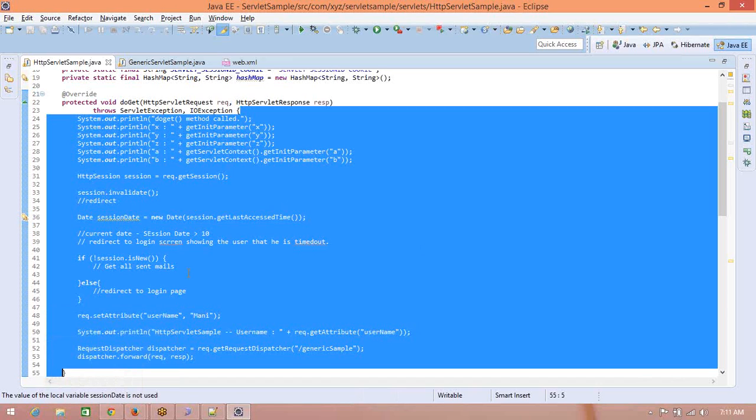So filter is some resource, some X resource. Have you understood now? Simply, a filter is a collection of servlet methods which can be reusable across the servlets. Exactly. The word itself specifies a water purifier. Okay, water purifier, what will it do? It will filter all the dust and dust particles in the water.